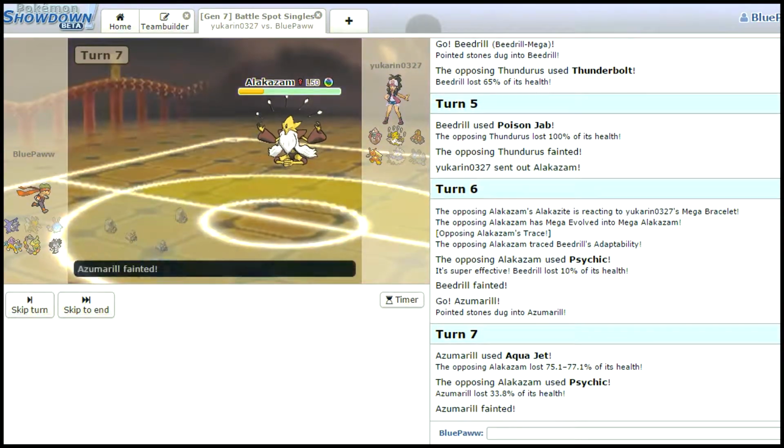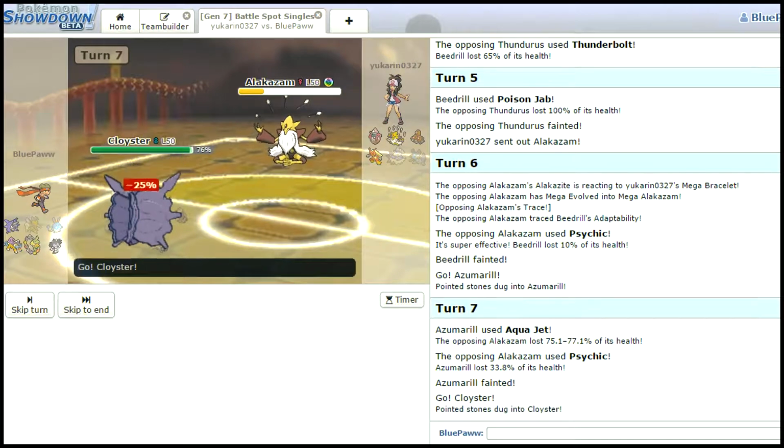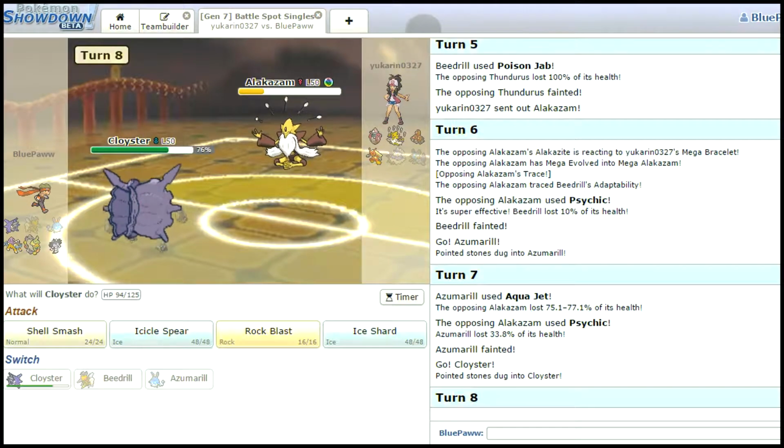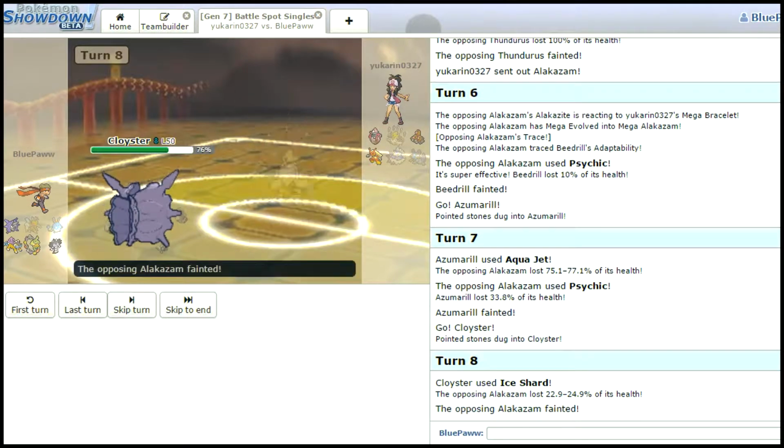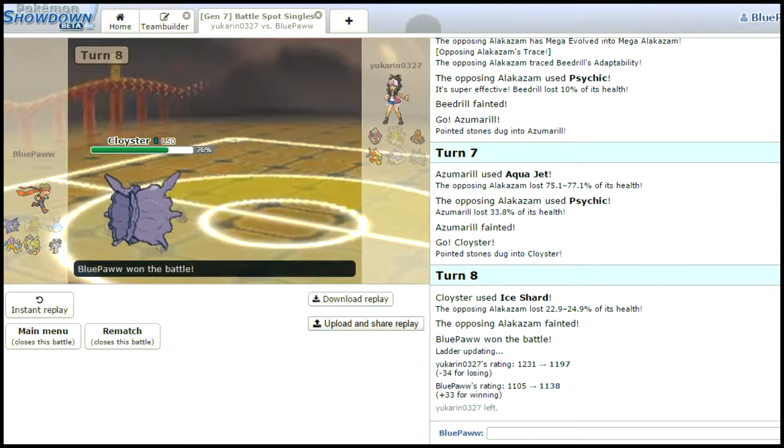I've got a bad feeling we're going to lose this one, but we do carry Ice Shard on our Cloyster. I'm pretty sure we have enough, despite not getting a Shell Smash up. Come on, can we take it out? We do, and we snatch the win there. We are not even using fully OU Pokemon, and we get our first win.